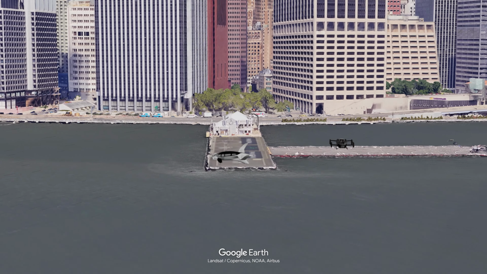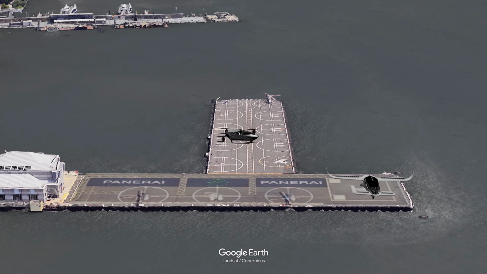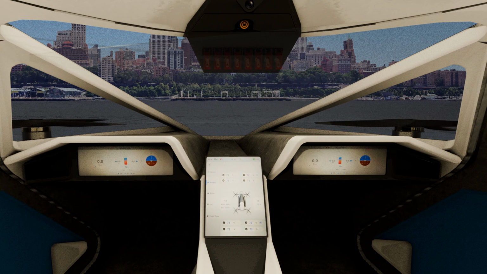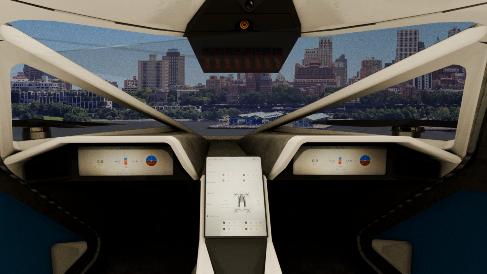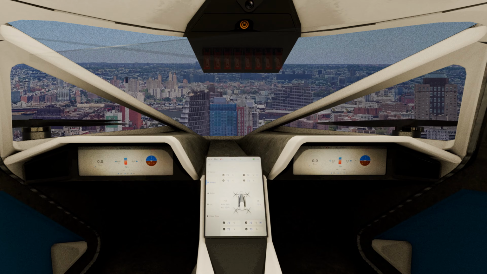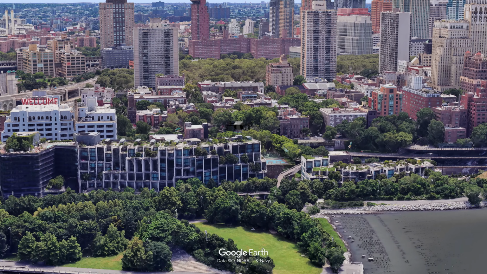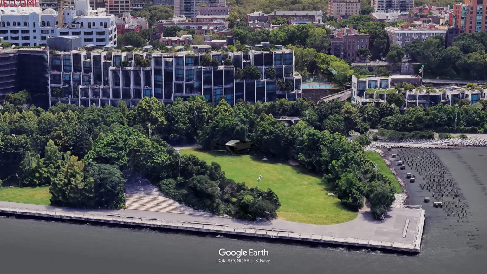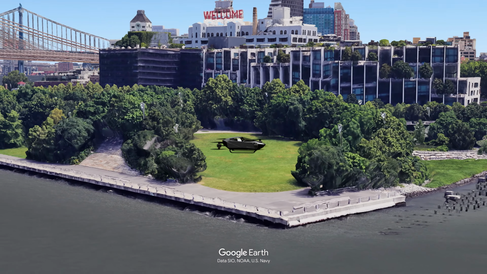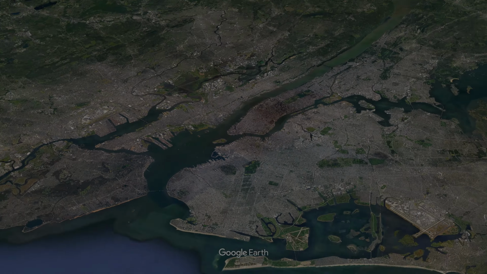The basic category is designated for cargo operations or training purposes in less congested areas. Aircraft in this category should be able to perform a safe emergency landing, similar to how helicopters can auto-rotate to the ground in case of an engine failure. In this video, we'll focus on the enhanced category, as it applies to the commercial operations of VTOL aircraft in urban settings. There are three types of takeoffs.